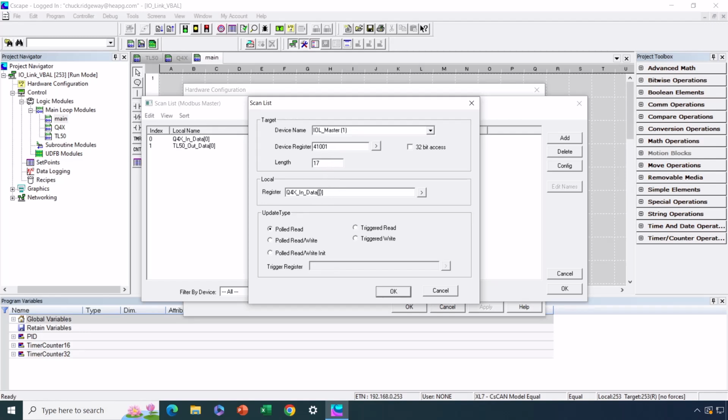We are reading that information and copying it to a local integer array called Q4X in data that has 17 different elements to it. And we always put the first element in the list if that's the one we're starting with, and we are. This is a polled read.